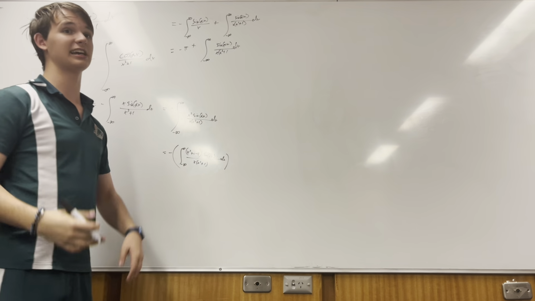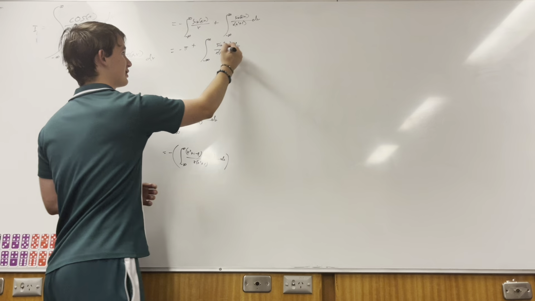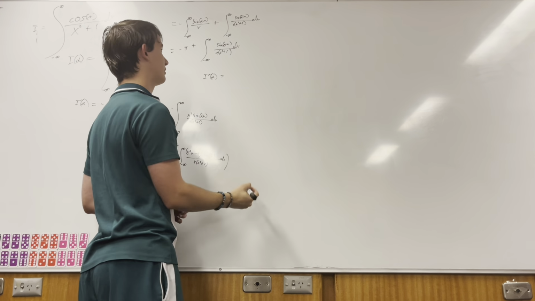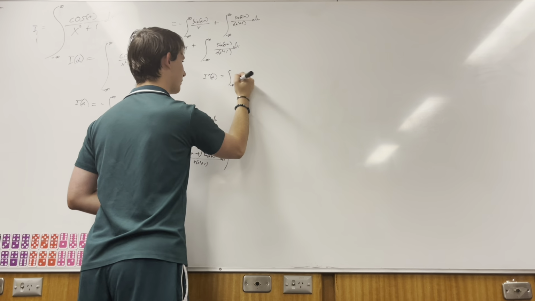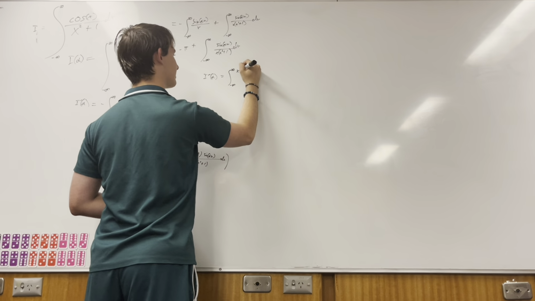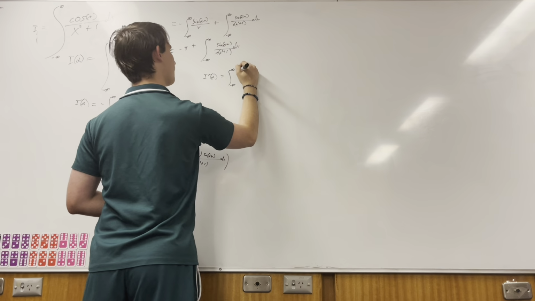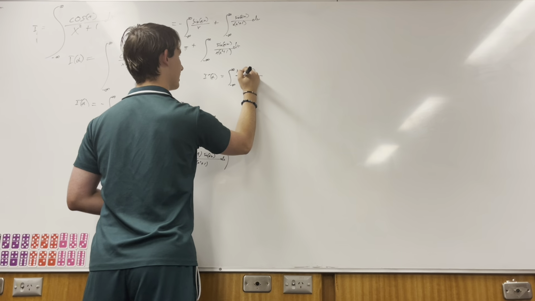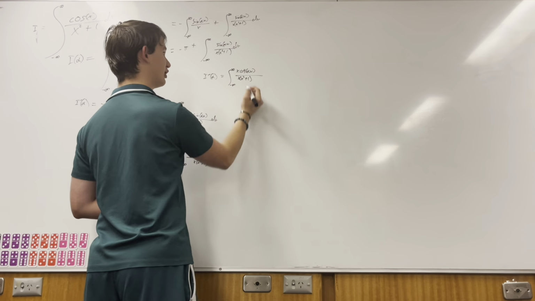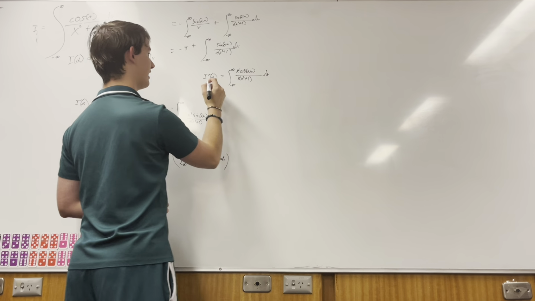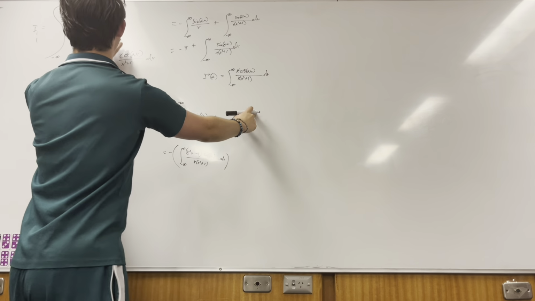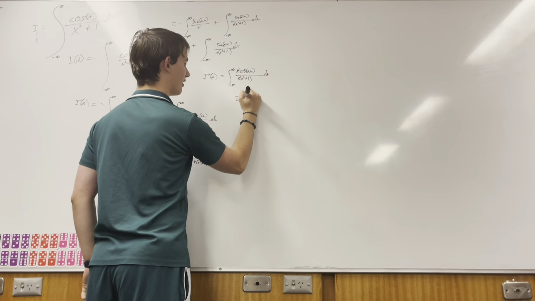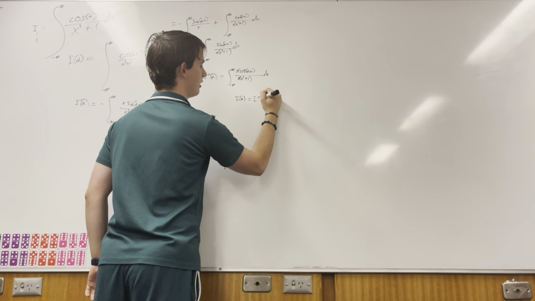Now we're going to take the derivative again and try to simplify this whole thing. So we get I double prime of alpha is equal to the integral from negative infinity to positive infinity of x times cosine of alpha x divided by x times x squared plus 1. Now we notice that these x's cancel, and that this is equal to our original equation. So we get this differential equation: I of alpha is equal to I double prime of alpha.